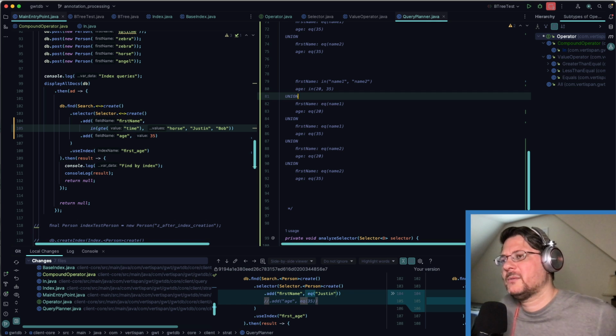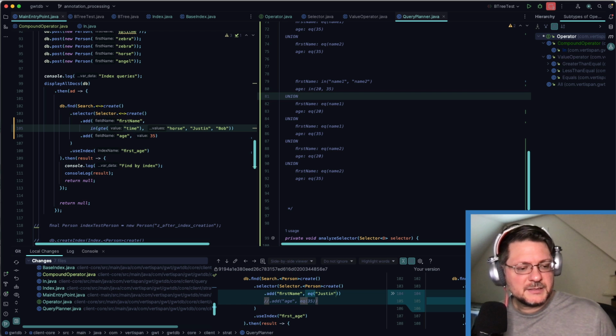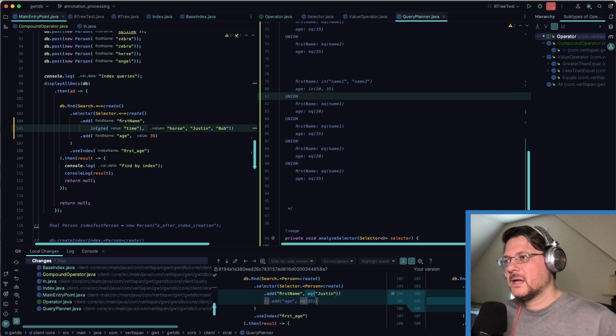Possibly. I could probably analyze that a little bit better and create some better mechanism for this based upon like a distance factor. I don't know. Oh, wait.